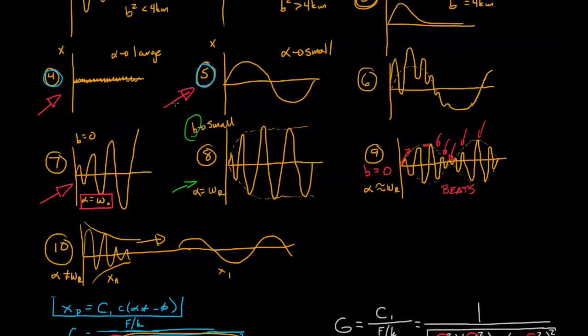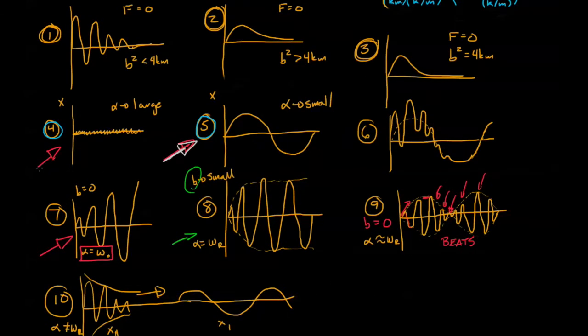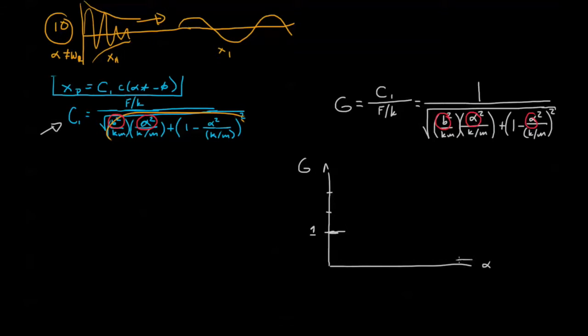When we looked at number 5, we saw a really slow forcing oscillation, and we saw the system respond right along with this force. That looks down here like the gain is about 1. Conversely, when we increased the forcing frequency at number 4, we increased it so much that the mass really didn't have a chance to respond to what we were doing. So we know that at large forcing frequencies, at large alphas, we have a really low gain. We don't see that much happen. And in fact, it looks something like this.